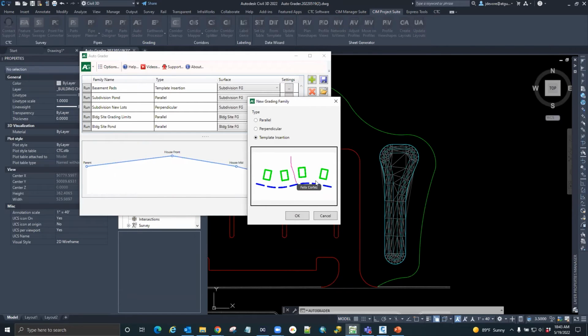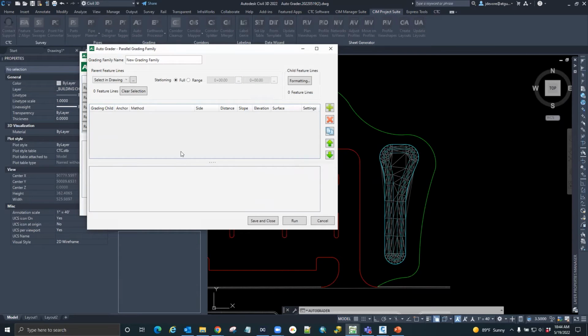If you have your lot lines here, this tool lets you create a feature line of your pad. You'd draw it with an offset from your feature line or your property line, and it's going to find the elevation and put your pad in based on the parameters you give it. That's a huge tool for residential lot grading. It takes out a ton of the manual steps you typically have to do. Yeah, definitely. So we're going to do parallel for this one, because we're going to recreate that curb stepped offset that we did with the feature line.